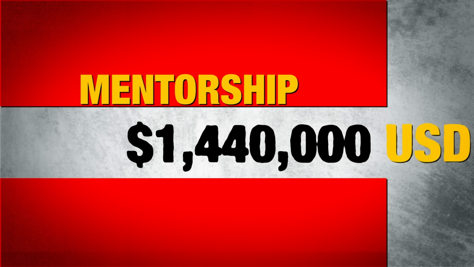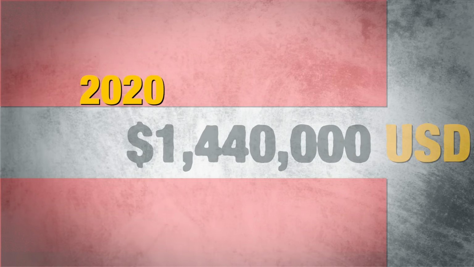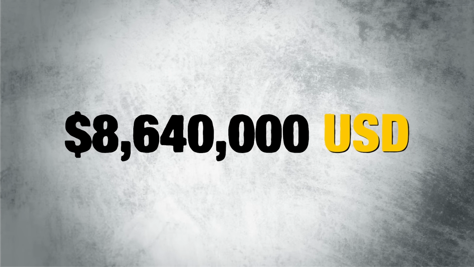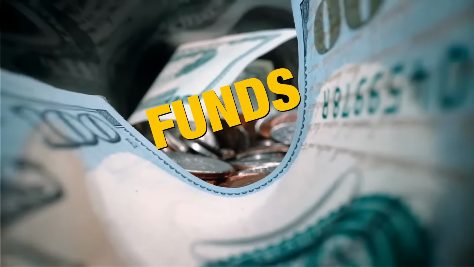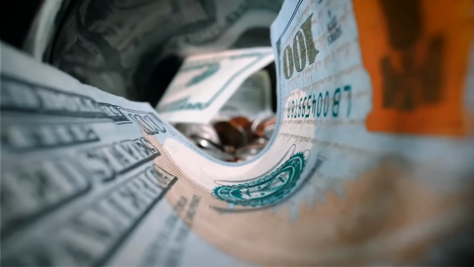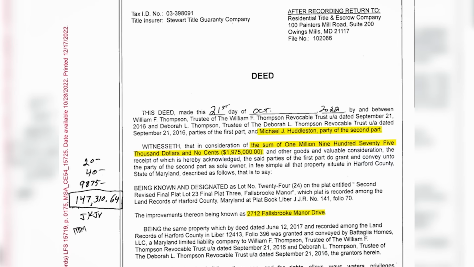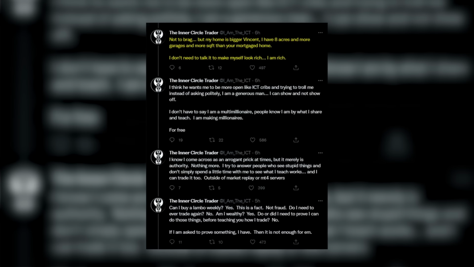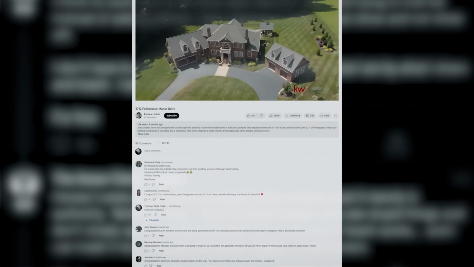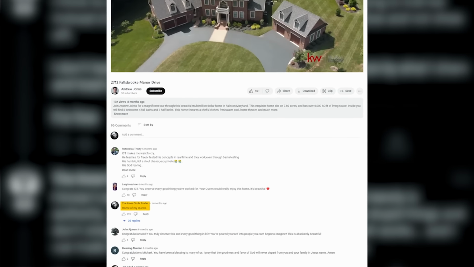$1,440,000. When this is extrapolated from 2016 to 2021, the total comes to a staggering $8,640,000. Holy shnikes. Using the funds he extracted from countless unsuspecting individuals, Michael managed to secure a new home in 2022 for $1,975,000. He made sure his purchase didn't go unnoticed, publicizing it through tweets and a YouTube video tour of the property. Michael also cleared the mortgage on his Bel Air property in 2020.